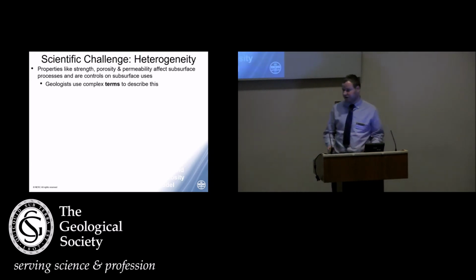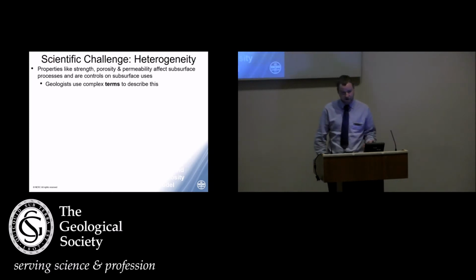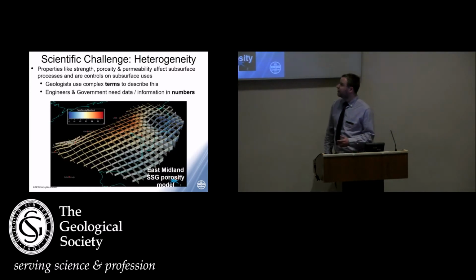Now, this can often not necessarily be reflective of its physical properties. And again, like all our other data sets, there are problems with standardization. So when does a silty sand become a sandy silt? And whether or not two people would describe those necessarily in the same way. And the other issue is that increasingly we're being asked for information in numbers.